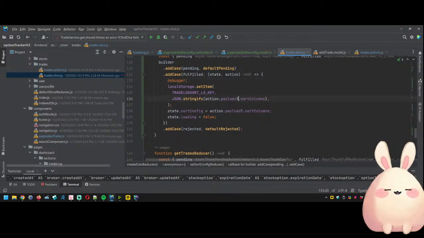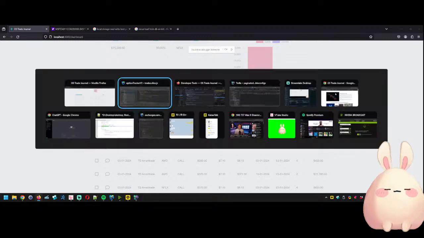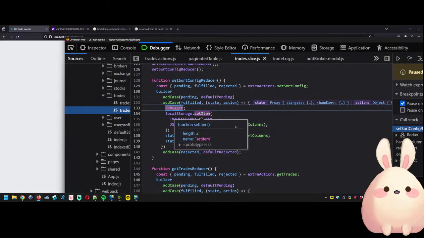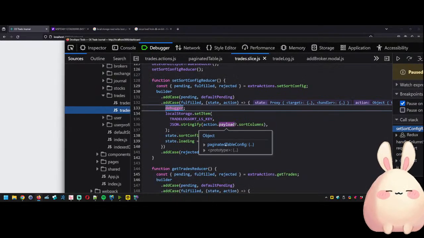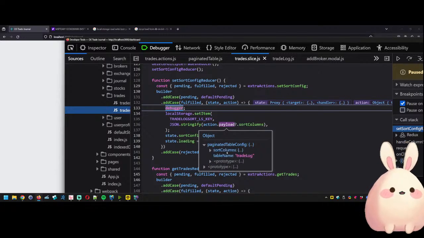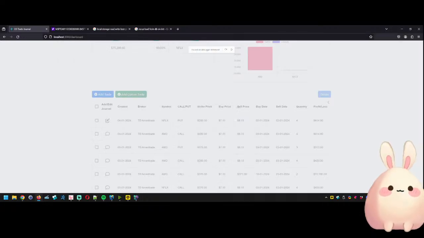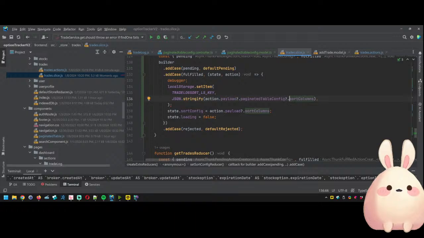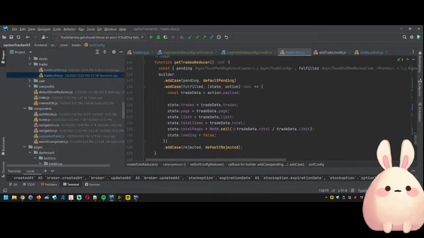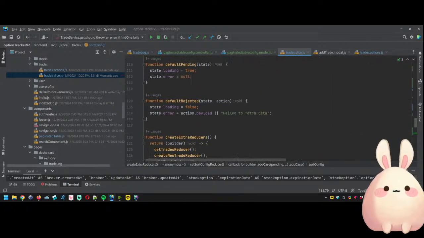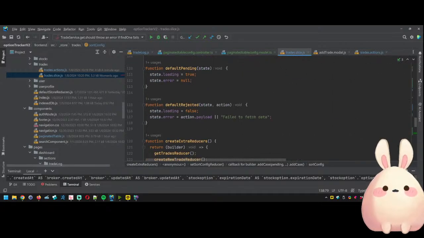So action payload dot paginated table config dot sort columns, and that's what we want. So yes, and that should be fixed. Loading is false. Set state error to null.